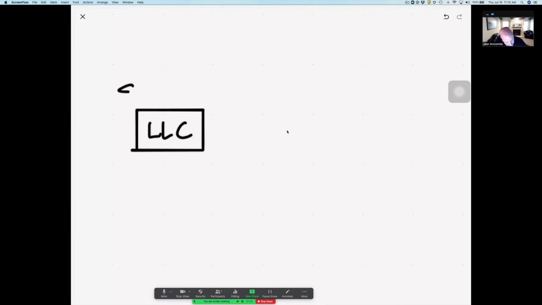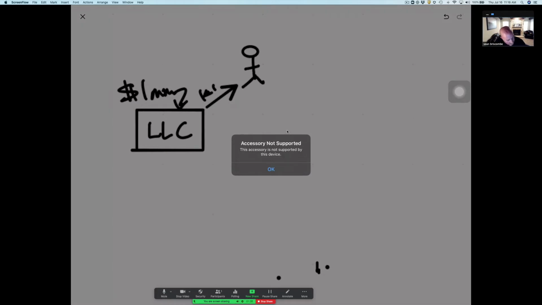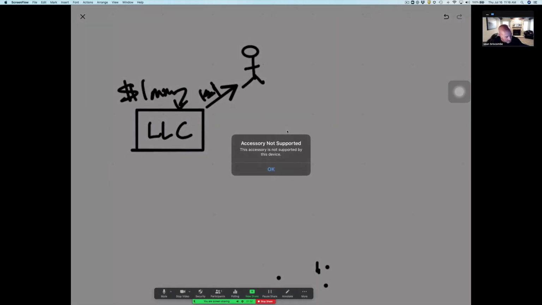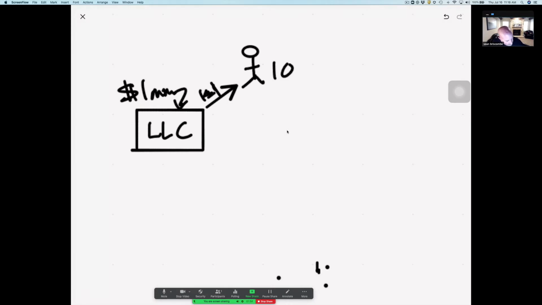The LLC is going to receive money. So let's say it's $1 million in a given year. $1 million goes into the LLC, and you got business partners. However many business partners you have, you're going to do K1 distributions based on their partnership interest or how much they are going to take as a distribution. Sometimes they may not take any distribution. Other years they may only take a small amount, but whatever that amount is, it goes on a 1040 form, tax form, right?